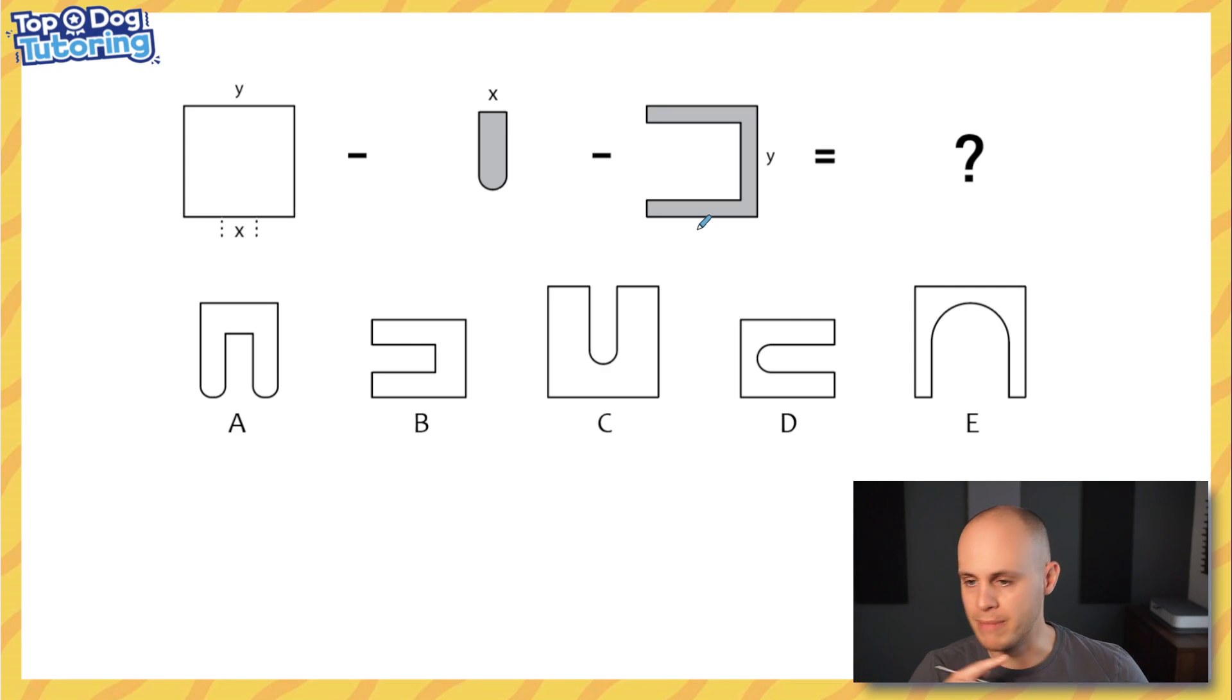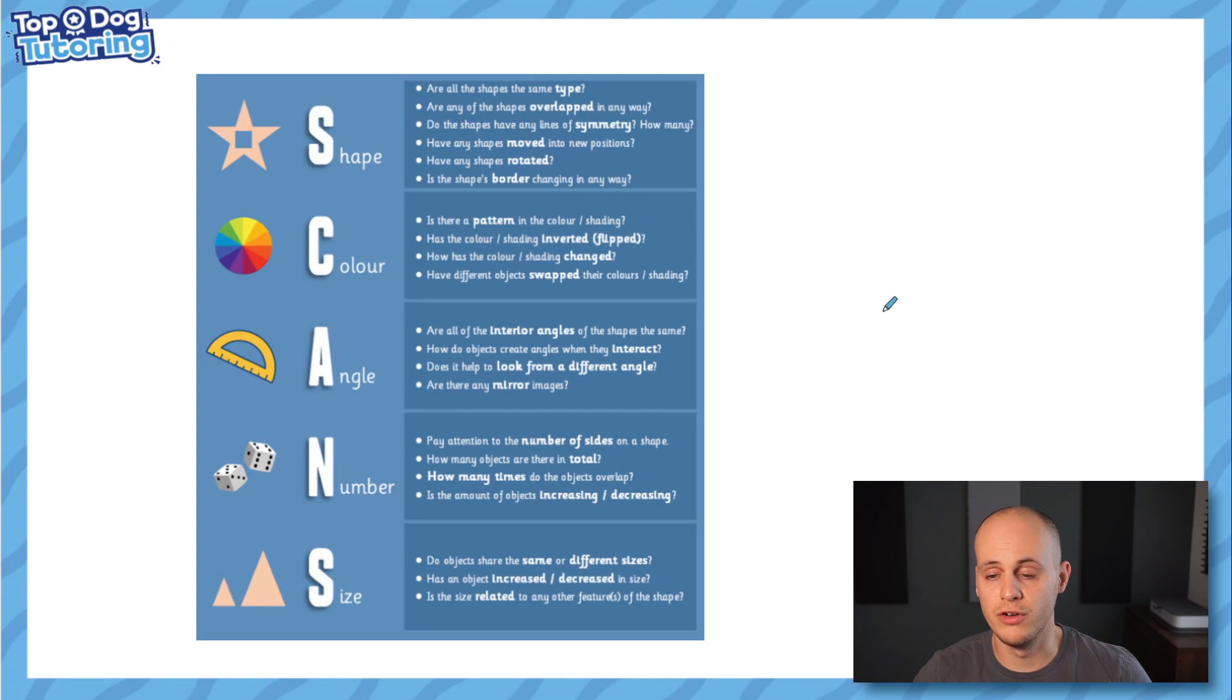Now guys, oh man, Dylan had a tough one yesterday. I'll give him that. You know, he might be a bit smelly, but he did do a nasty one. So this question right here, I'm going to show you the answer and we'll talk through it. We're looking for shape changes here. So the answer was D. Now, I've tried to really highlight here on the screen for you why that is. If I go back one stage, what I recommend doing is drawing it in. So when you see that bit there for X, I would have drawn that in and thinking about taking it away. This bit here with Y, I would have matched it up and taken it away and you'd be left with that piece there in the center. And once you can see that and shade it in, all you have to do is look for it in the answers. But it's even harder because it's been rotated. But anyway, I'll leave that one with you. Well done if you managed to get that right. Definitely one of the hardest types of nonverbal reasoning.